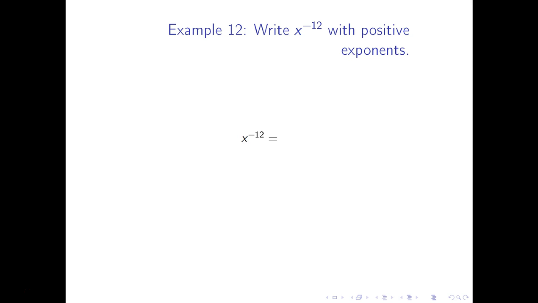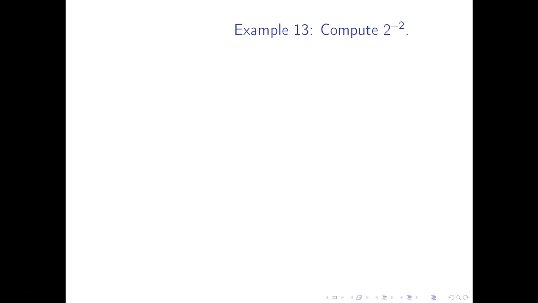Well, hopefully you said all I need to do is move it to the bottom and make it positive exponents. All right, how do I take this? Now I'm actually going to compute a number, 2 to the negative 2 power. Now be careful, what are we doing with exponents? And does a negative exponent mean a negative number? The answer to that is no.